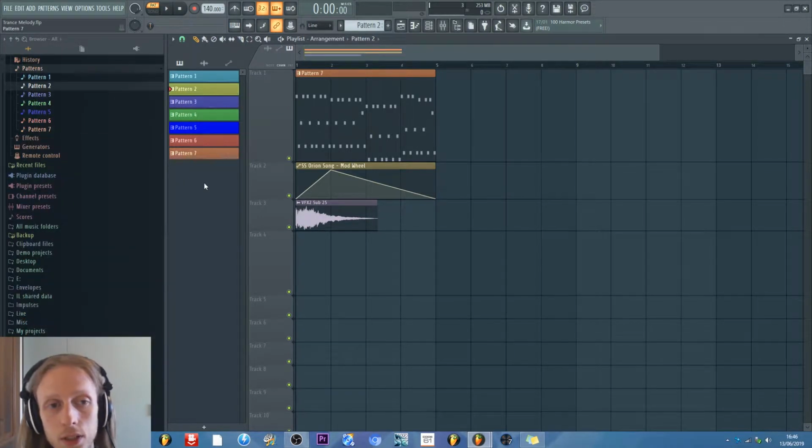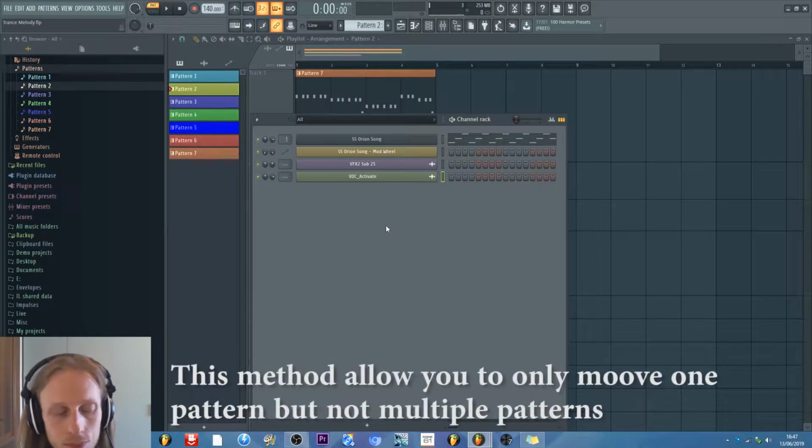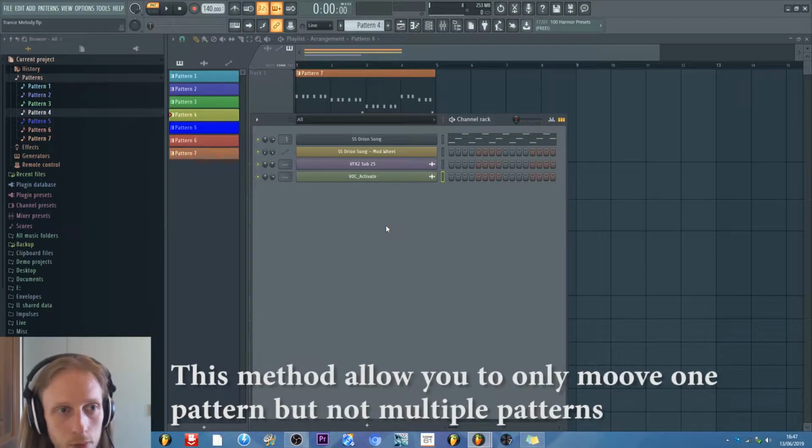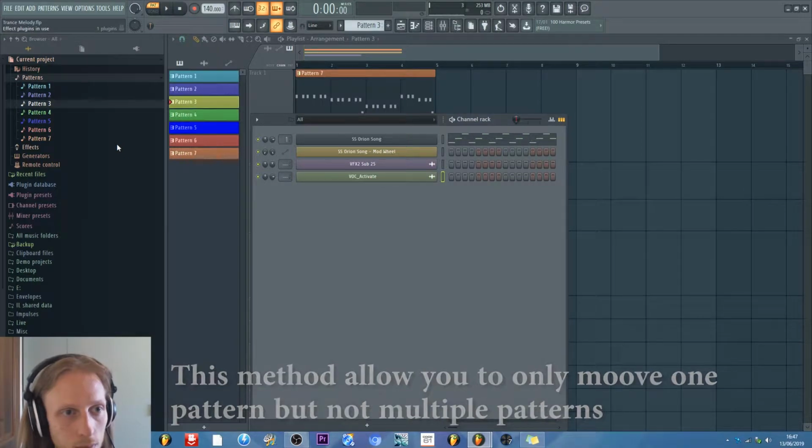There is another method to move a pattern up or down. Basically, when you are in the channel rack, you press Ctrl plus Shift plus the up or down arrow, and you can move a pattern. You can also see it in the browser window when I move the pattern.